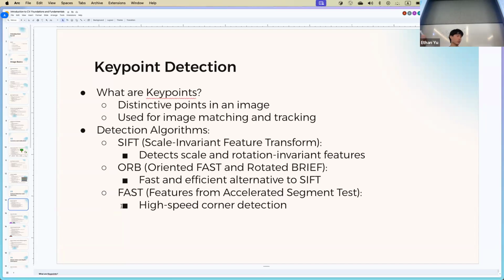BRIEF, through some clever way you can read in a paper, takes each key point that you already gave it, whether through SIFT, probably not SIFT, because if you use SIFT then the computational gains you get from the feature descriptors are gone, essentially. But you can use FAST, which is a different algorithm. I'll talk about that in a bit.